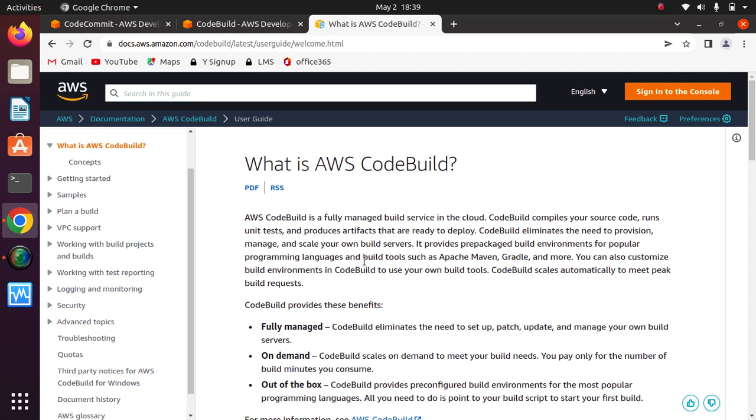It supports popular programming languages and build tools such as Apache Maven, Gradle, and more. For example, if you want to deploy a Java application and test the Java code, what you need is the Java programming language. Java is very important so that you can run the code.